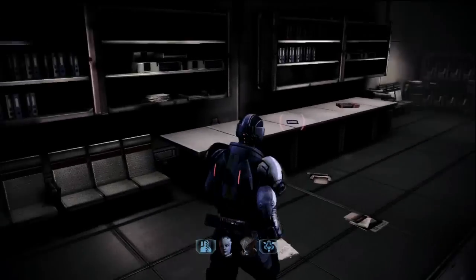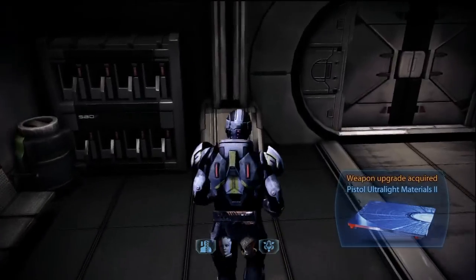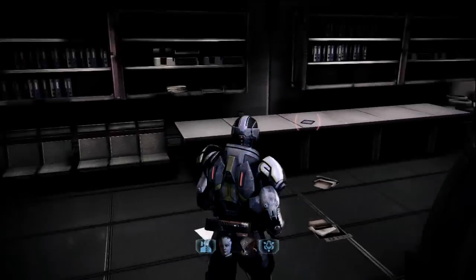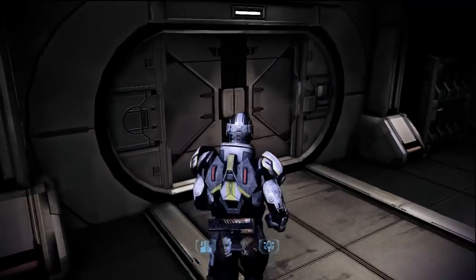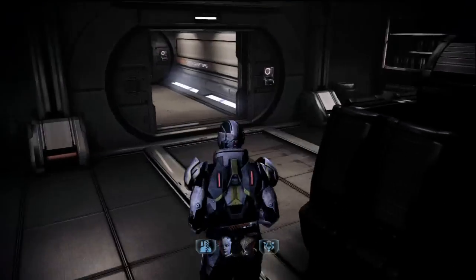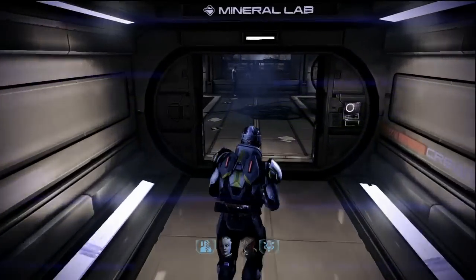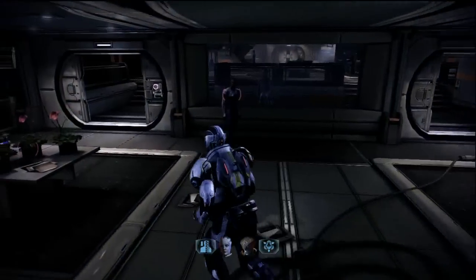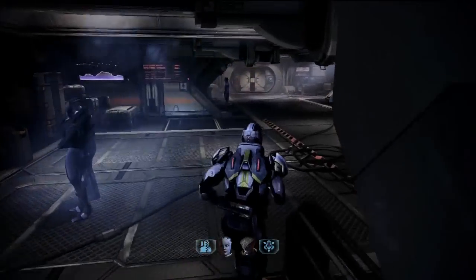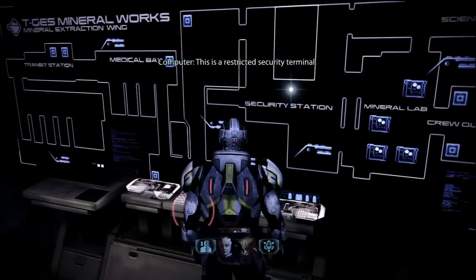There we go. Cool. What is this? The quantity, the quality. Why would they give me a pistol ultralight material, too? That's lame. I want something better. Okay, I'm assuming, did I get the data pad? No, here's the data pad. Alright, so I'm assuming that should give me something more. Maybe, hopefully I got my passcode now for this thing.